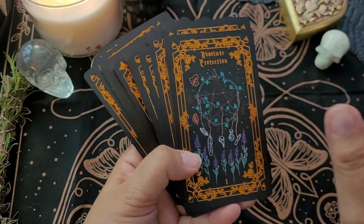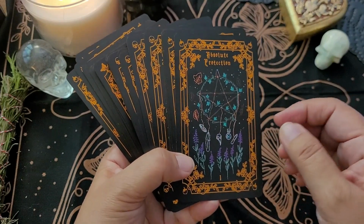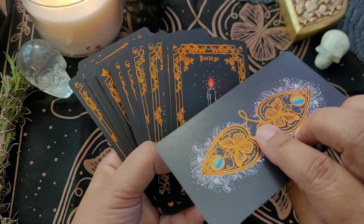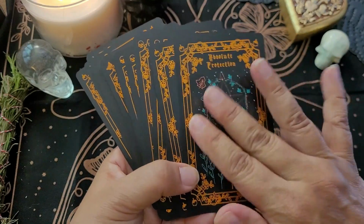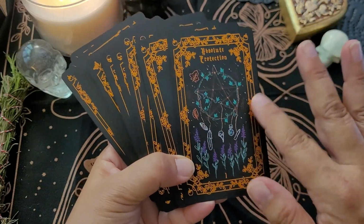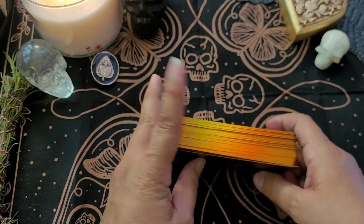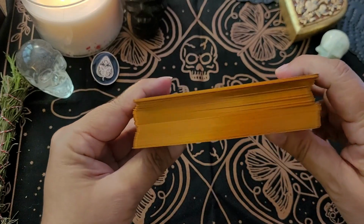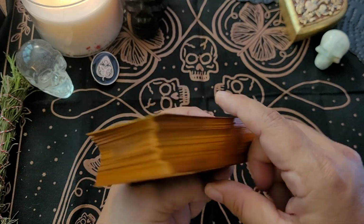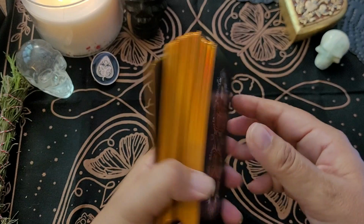So the cards are these beautiful, listen to this. Oh my goodness. 350 GSM luxury thick cardstock with a silk gloss lamination. These cards are so nice in the hands. They feel so good, and you can feel a little bit of that embossed beautiful gold foiling in it, and it is just so pretty. It has these beautiful holographic rose gold foil borders, and then look at these gorgeous edging on this. It is a stunning deck.